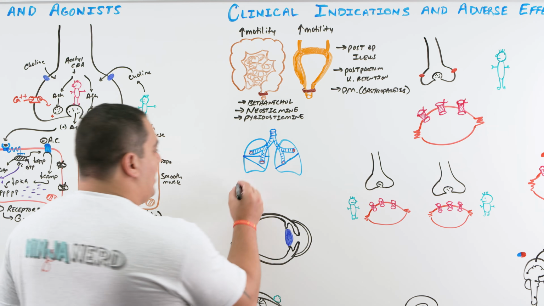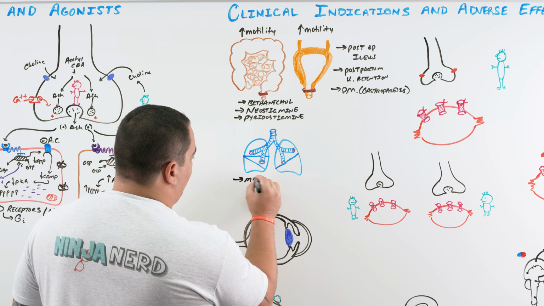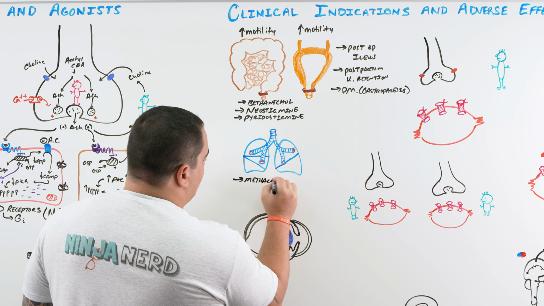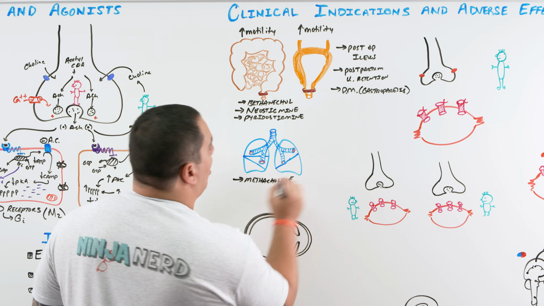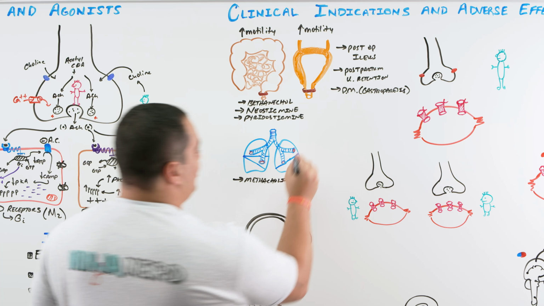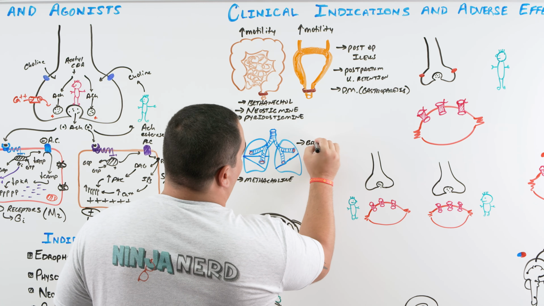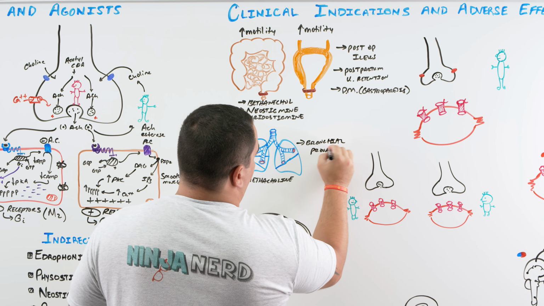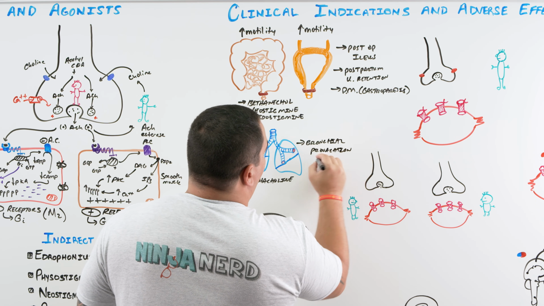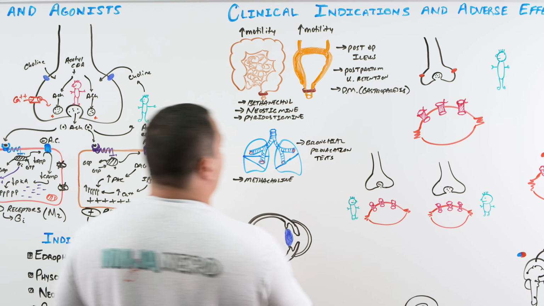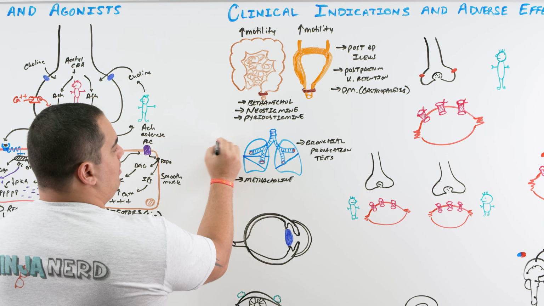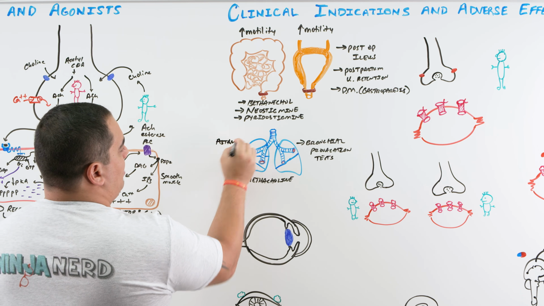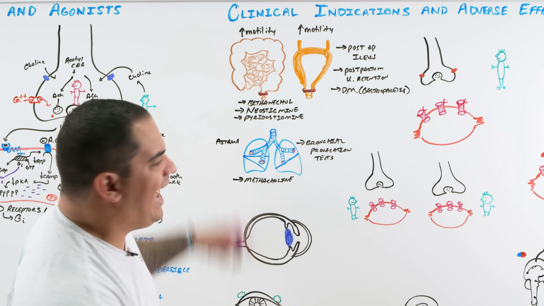All right, the next other reason, this is actually an interesting one. We can give that drug called methacholine. And what methacholine does is it helps us in something called bronchial provocation tests. So what is it for? It's called bronchial provocation tests. And all that means is I have a patient who I'm concerned potentially has maybe asthma or some type of COPD or something like that, but particularly asthma.